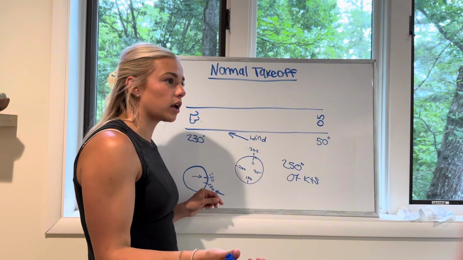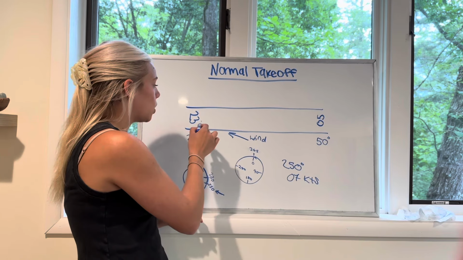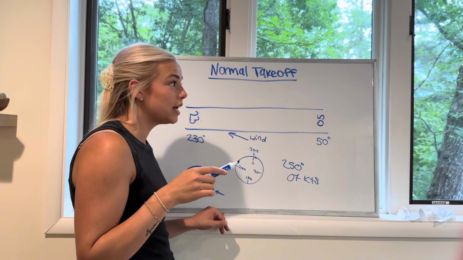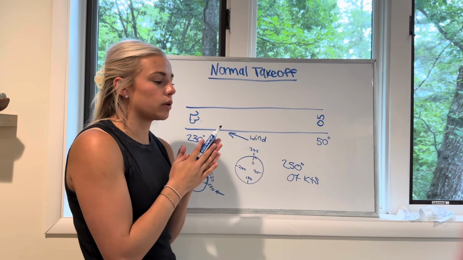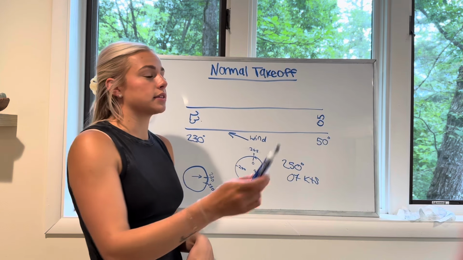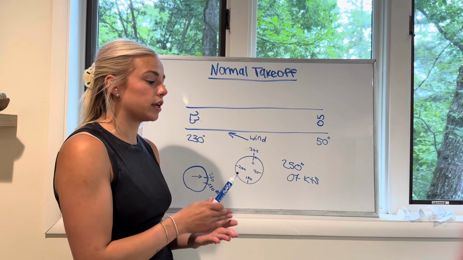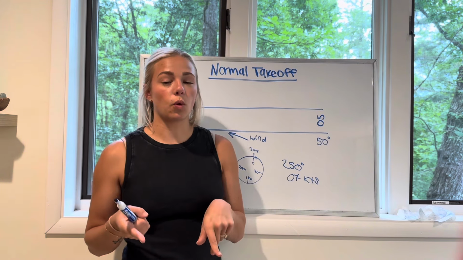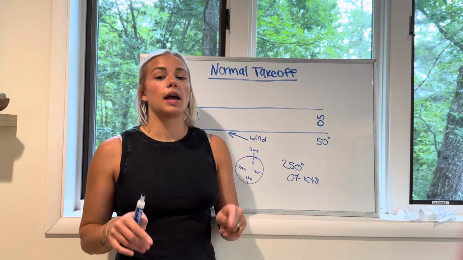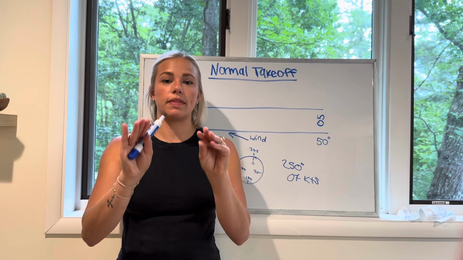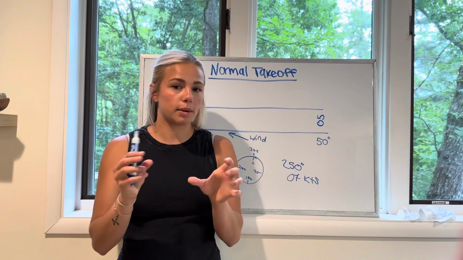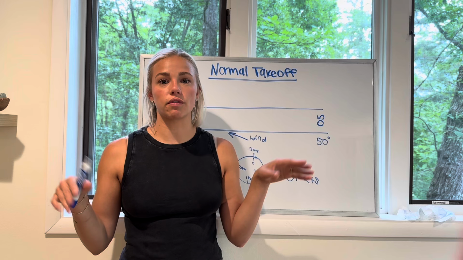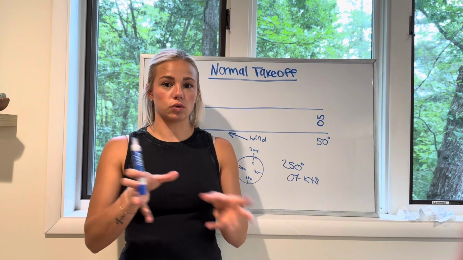Right rudder is really important on takeoff. So when we're adding full power and the airplane's getting up to speed, the left turning tendency is going to become more and more prominent, and the plane's going to want to turn left. So we have to make sure that we use our right rudder, and we are always putting our heels on the floor before takeoff. So we put our heels on the floor, and the tops of our feet should be on the bottom of the rudder pedals. The top of our rudder pedals is our brakes, and we don't want to be touching that on takeoff. So we're only going to be touching the bottom to control steering.